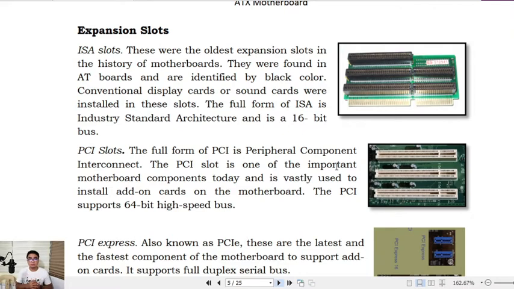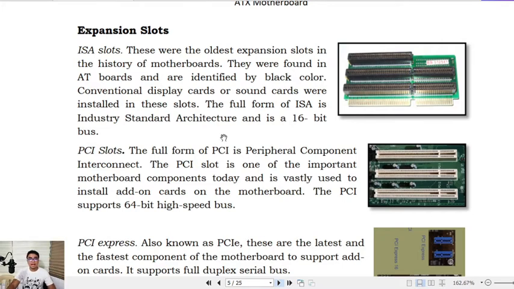Pero syempre, kung gusto mo ng mas maganda yung quality na maibibigay na output ng computer, gumagamit tayo ng expansion cards or add-on cards. So, nandyan yung video card, sound card, LAN card, and iba pang klaseng mga expansion cards. So, yung mga expansion cards na yon, dito yan nakalagay sa mga expansion slots natin. And we will talk about the different technology ginamit sa mga expansion slot. Mag-uumpisa dun sa pinakalumang technology, punta dun sa kung ano yung ginagamit natin sa ngayon.